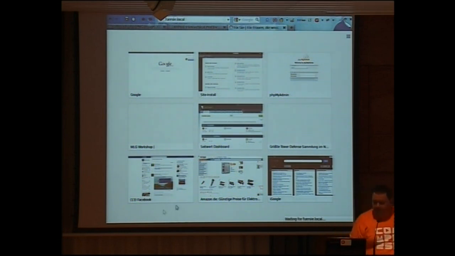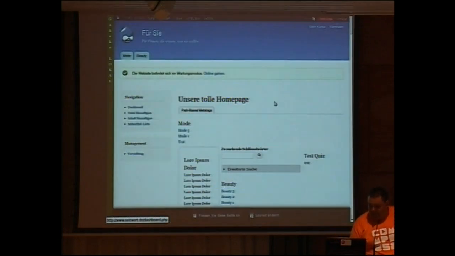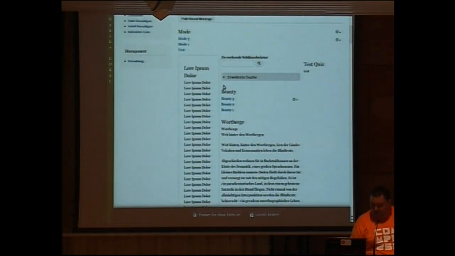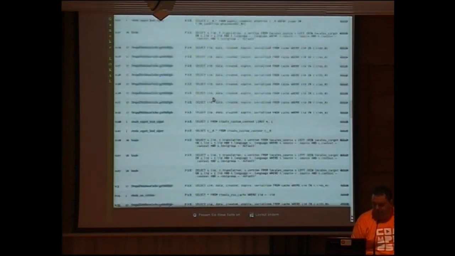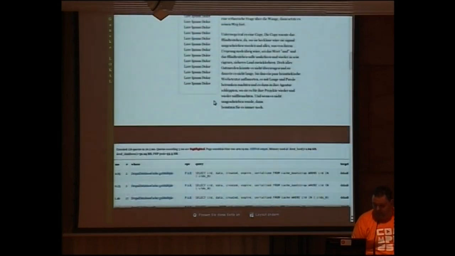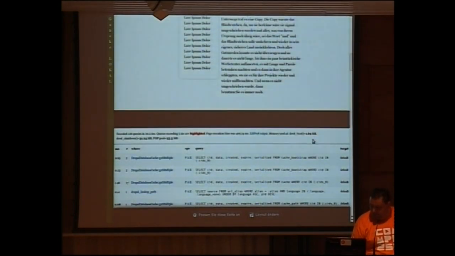Now, let's show some fun. This is a project as we normally build it. This is a lot of fancy stuff with panels, in-place editor. We would add panels everywhere. There are some views on the page, and so on and so on. This is a database thing, and you can see the execution time is 409 milliseconds.